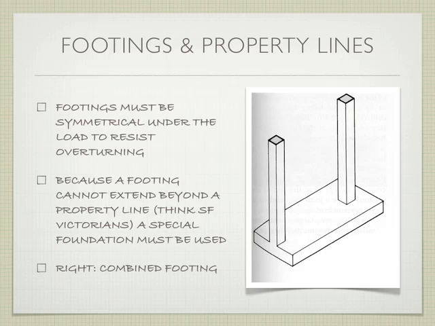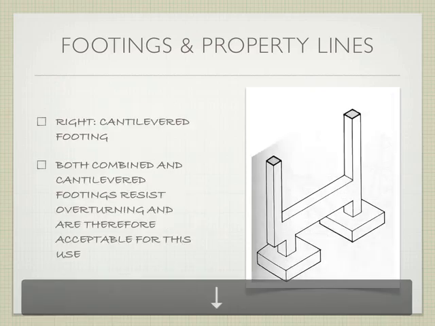This could be a wall. It doesn't really matter, right? I have the column coming down, it's resting right on that edge. In order for the footing not to overturn, I run it all the way back so I have another column coming down on it, which is then holding it down, which is not allowing it to overturn. Make sense? So the point is, if I have that special condition, I have to change how I design the foundation. This makes it more work and more costly to build the building, right? So that's called a combined footing, the one on the right there, right?